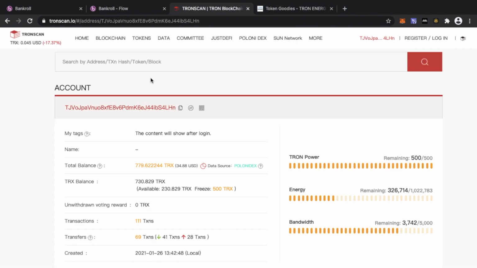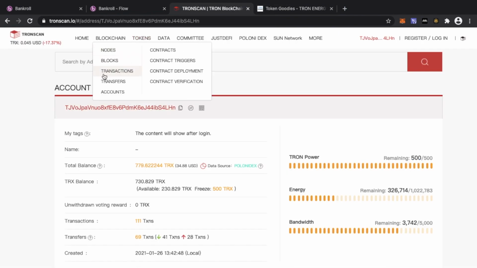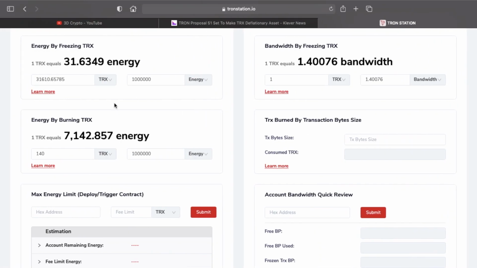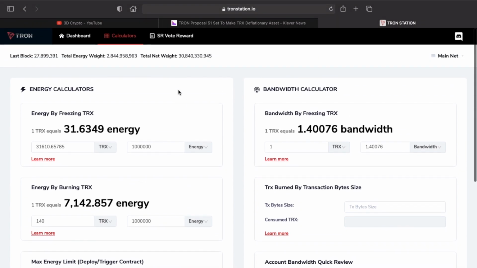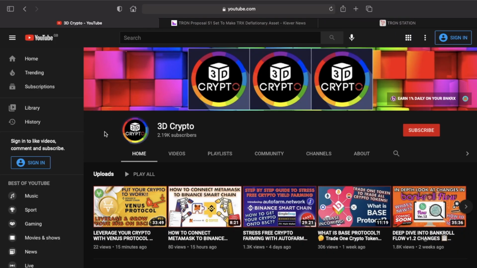And I'm sure that if you're just rolling once a day and you're doing a few other transactions here and there, 1,000,000 in energy is more than enough. So don't tie up all 30,000 Tron for this energy. Don't spend 140 Tron on energy. Just go to Token Goodies and rent some energy for 3 days at a time. Just make a note every 3 days, go to Token Goodies, get 1,000,000 energy, and that will cover all your transaction needs. Guys, I hope that makes sense.